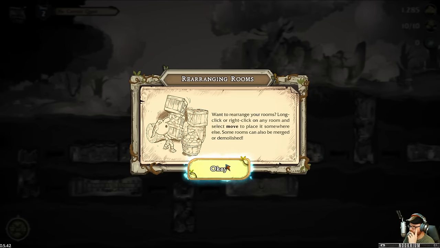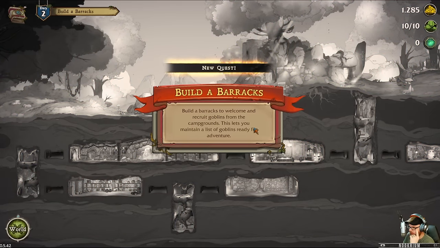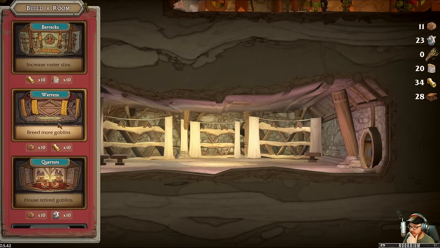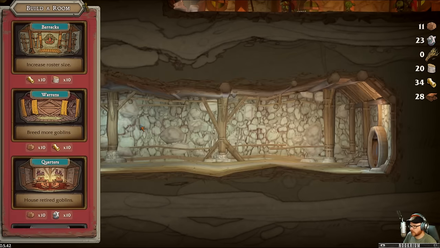Your inventory room's long. Long click or right click to move things around. Okay. Build a barracks, welcome and recruit goblins from the campgrounds. Let you maintain a list of goblins ready for adventure. Oops. So Warren was where we breed them. Quarters, houses, retired ones. Well, we'll do the barracks, that's what it wants me to do.